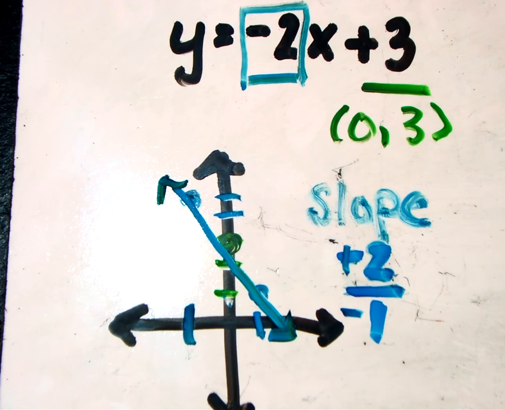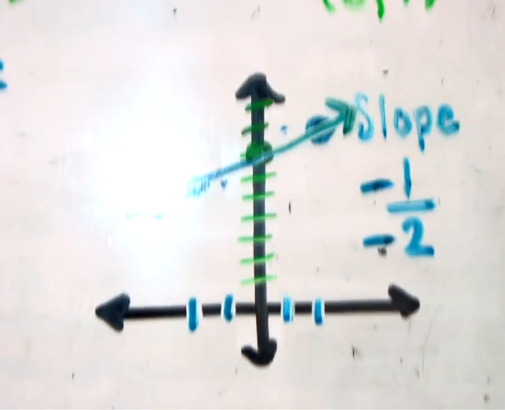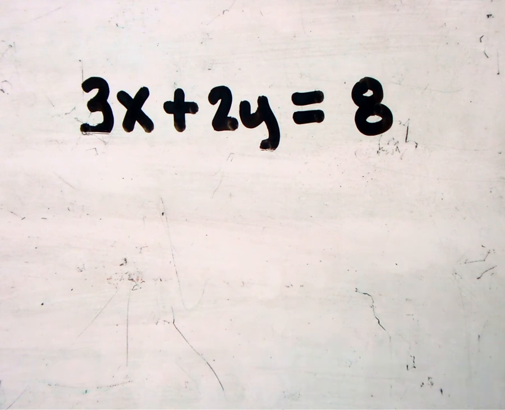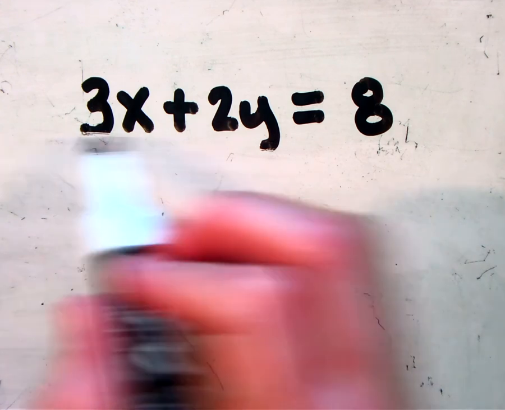Third type, because it just depends on what you're coming across in Khan Academy or on the worksheets that I've sent home. Your third option is that they might give you a line that is not in slope-intercept form to start with, but still ask you what's the slope and what's the y-intercept. So you still have to figure that out. You still have to know how to work from here. So your third type of problem is this equation that's in standard form.